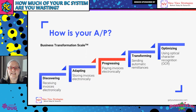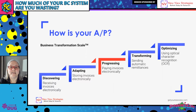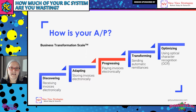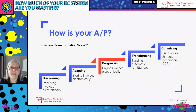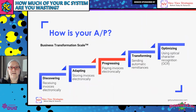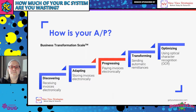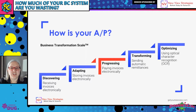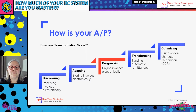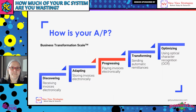Here's the last thing about this. This really helps with fraud protection. Your bank is going to love you if you move forward with this phase with your accounts payable. You no longer need positive pay, where we have to go through the process of informing the bank of what checks we send so that they can make sure that checks aren't stolen or washed, or we don't have to worry about people stealing check stock anymore. So from a fraud protection standpoint, this is much, much better.